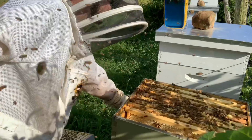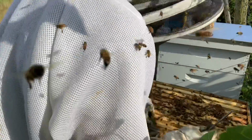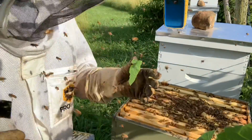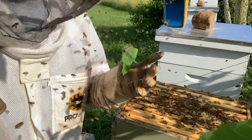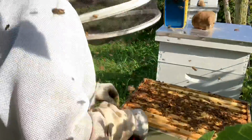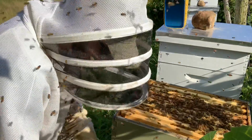Put this frame back in that I took out. It's also funny, during different seasons, bees act in a different way. Right now they're going crazy because we are in the middle of a honey flow. So their only thing right now is to protect this honey that they have collected and made. They are threatened by us right now. So now I'm going to take a look at the bottom box.